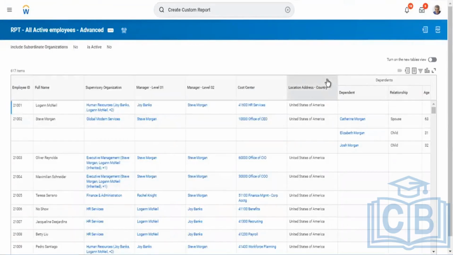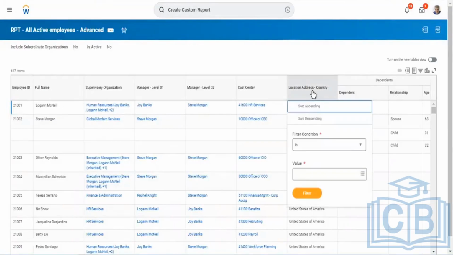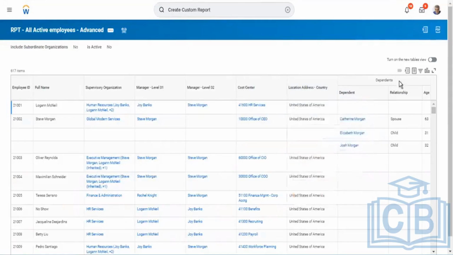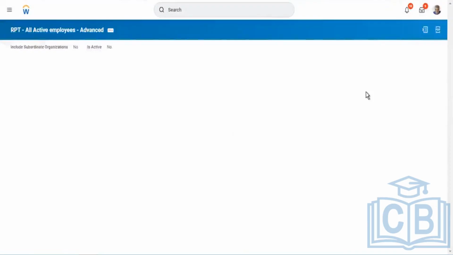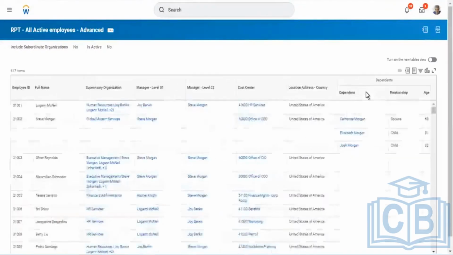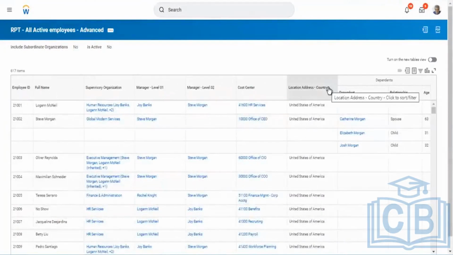You can filter from the primary business object, but dependent is a related business object, so you will not get the filtering option here. This is also not the right way to filter the data, because you ran the report and got all the data. You won't ask your business team to run a report, go to the output and filter the data at output level.